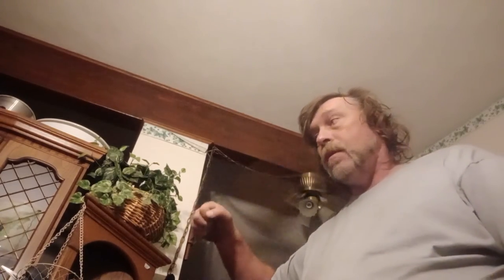With me, with the vaulted ceilings, I could stand there and hold it and then use it. But yeah, you might want to rig up a cart on wheels or something to set it on if you've got vaulted ceilings that you're working on. And I don't know that it would be tall enough to get to the top of my vaulted ceilings. Maybe with the crevice tool on there, I could do it or something, but I don't know. But that's just my thoughts. I haven't tried it yet.